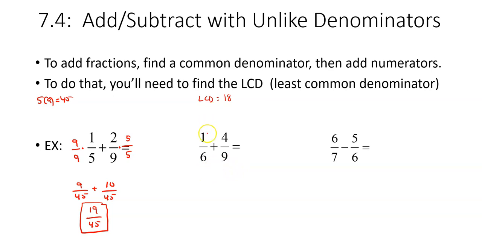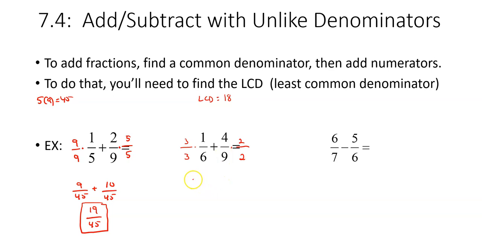The highest power of 3 that I have is in that second term, so that second term has a power of 3 squared. This one has a 3 to the first, so you take the highest power, and I'll do it in the next slide when you find the LCD. All right, what do I need to multiply 6 by to get 18? I need to multiply by 3. What do I need to multiply 9 by? I need to multiply by 2. And again, whatever you do to the top, you got to do to the bottom, otherwise you're changing my fraction.